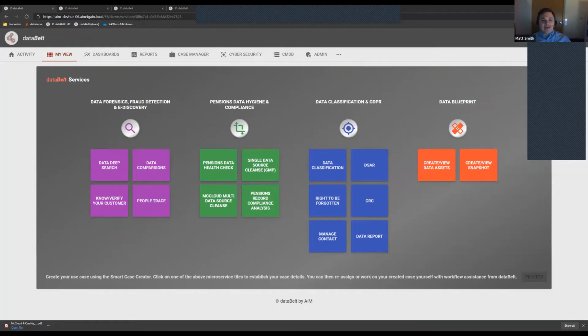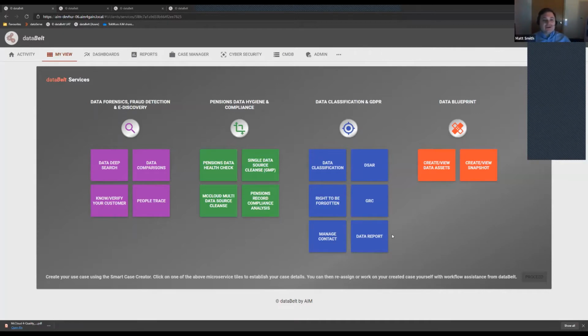And once we've done that, what we'll also find is maybe there are certain bits that we're missing. And I'm going to show you how there's a little bit of data that we might not be able to get, and how we use DataBelt and its indexing capability to tease that out from within our data estate somewhere. So there's going to be a little bit of information. It's to do with part-time hours.